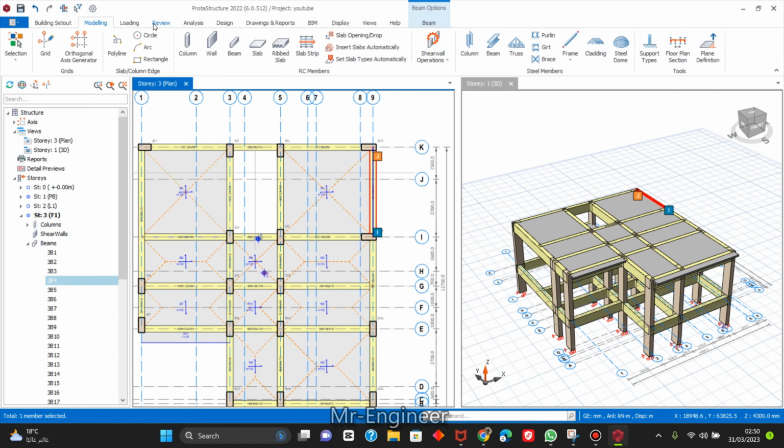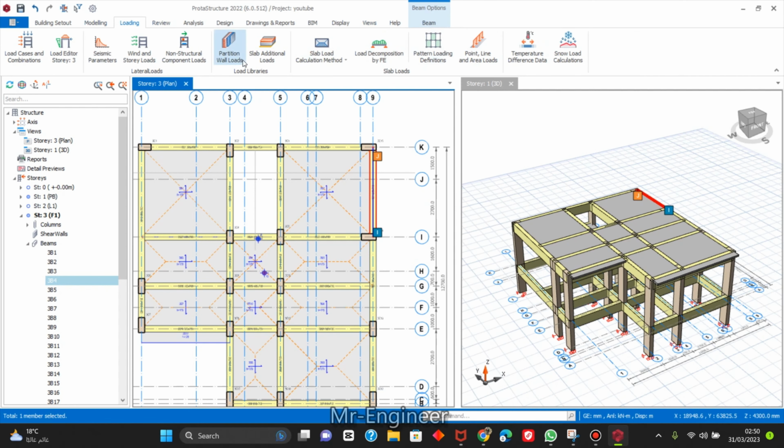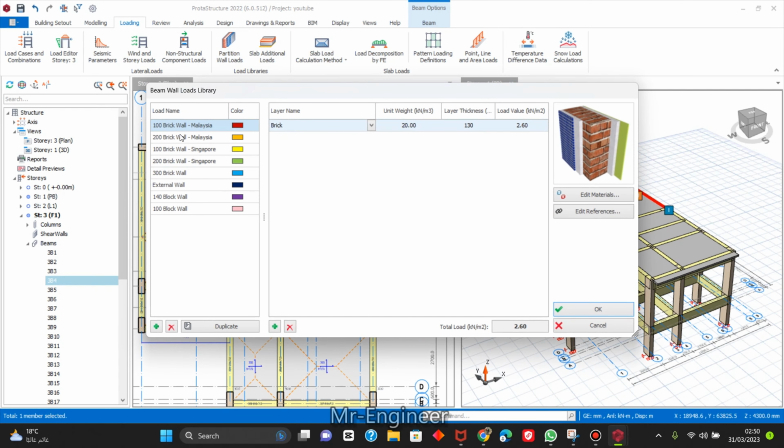So now, first you have to go with all loads. So let's say all these are false by default. If you want to select any of those, you can select. If not, you can create a new wall. Let's say I have a wall of 200 mm block in GCC.